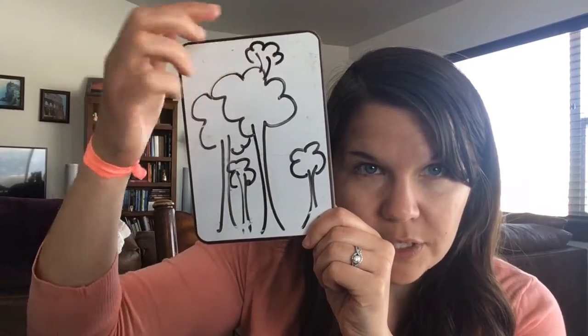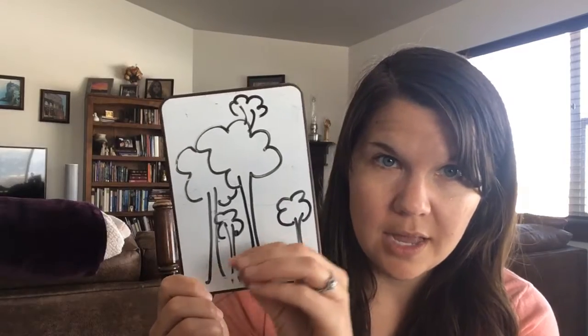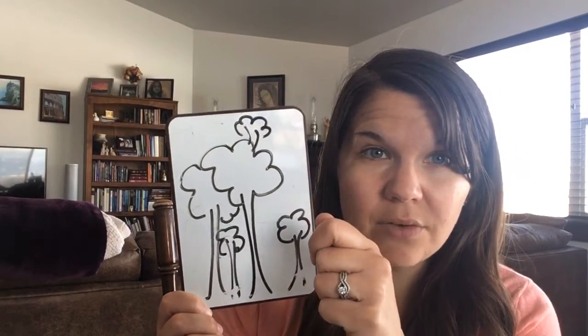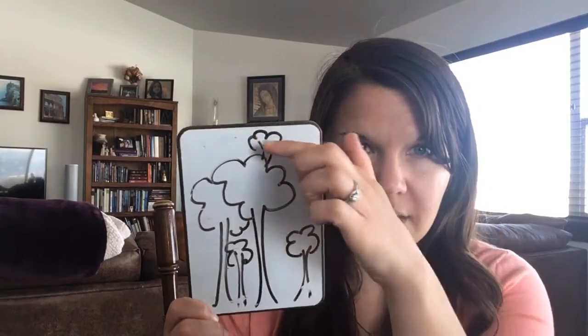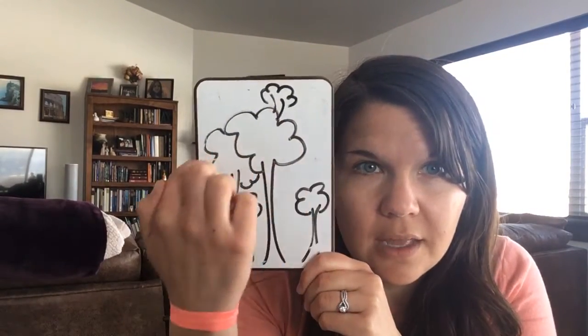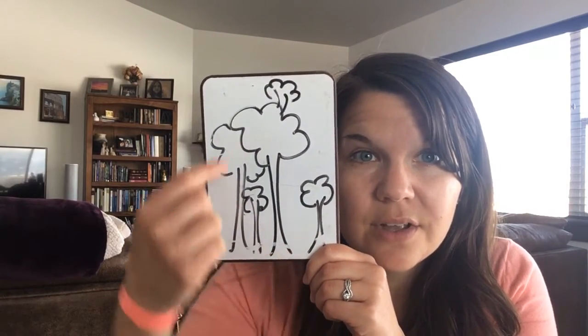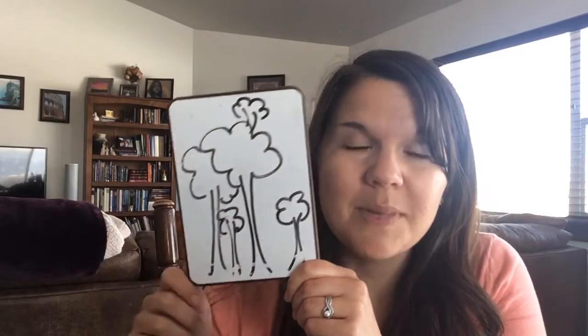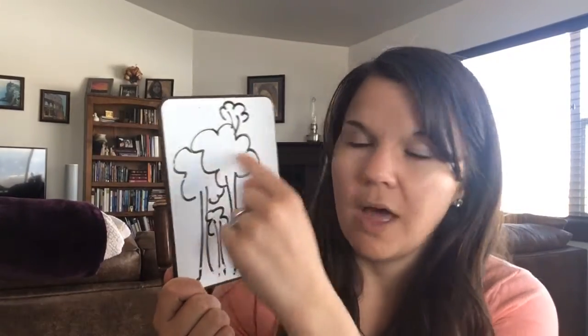And then this is called the emergent layer, and that's the part that's popping out of the canopy, growing, and you might find a couple of different birds there, maybe macaws, okay? Or some butterflies hanging out, or a monkey might go up there to try to get something, but you're not gonna find a lot in the emergent layer. Most everything is going to be right here in the canopy, and there will be some predators hanging out down here. Some of the animals that live in the canopy never leave it. There's food there, they won't get attacked by predators there because the jaguars aren't hanging up there. And so a lot of those animals stay in the canopy forever.